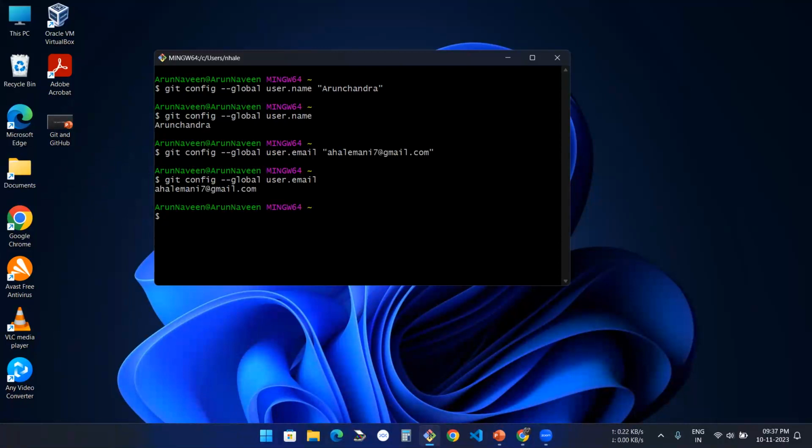So why do we need to do this? This is basic because you need to specify who you are, and using this you will be able to commit and let other developers know who exactly committed on their project, or what is the email address of the person who has committed the changes to the repository. So for now, I'll just clear this window. I mean, all commands.